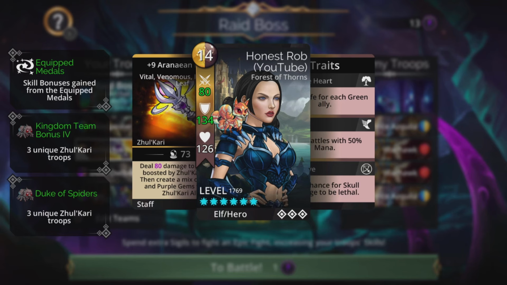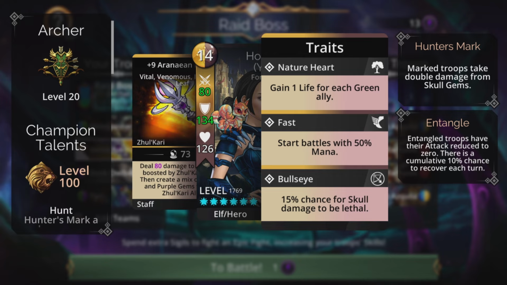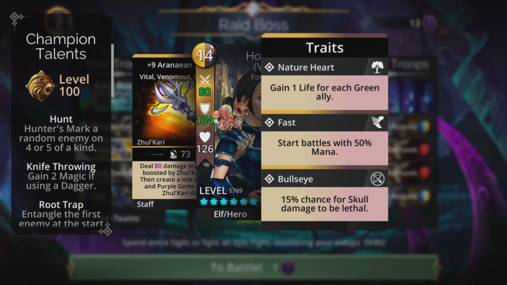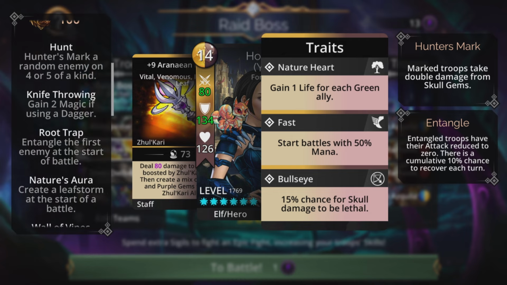And we're going to be in Archer class as well, which is also going to help out with this, because we're going to start with 50% mana, which is nice. Don't really care about that 15% chance for skull damage to be lethal, because we've got the awesome Web Spinner up top. But Hunter's Mark will help when getting 4 or 5 of a kind.